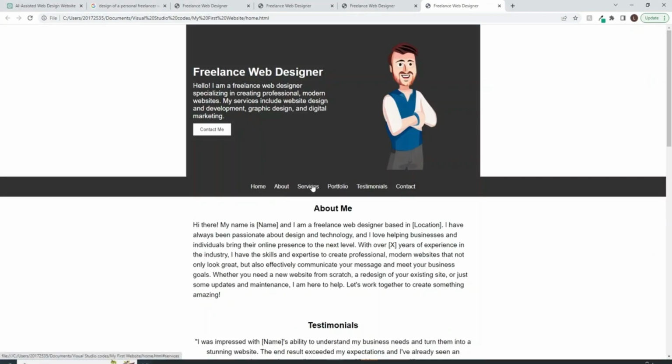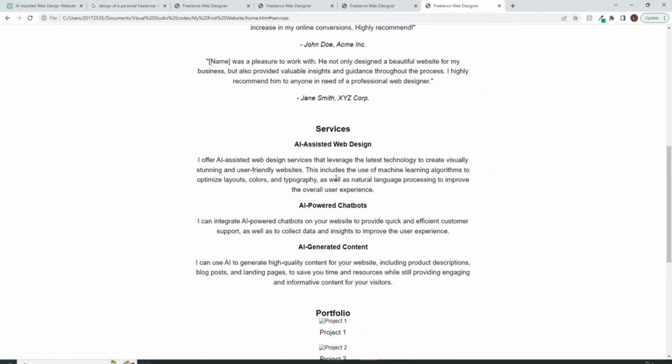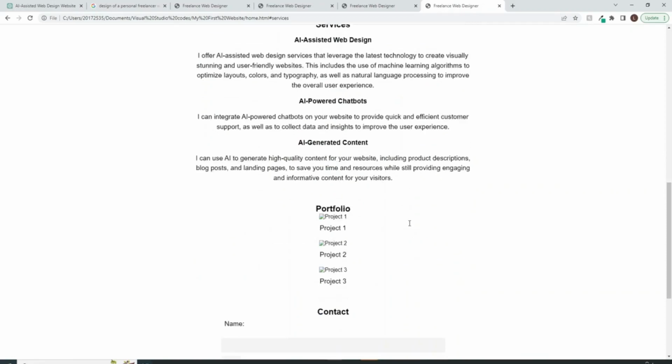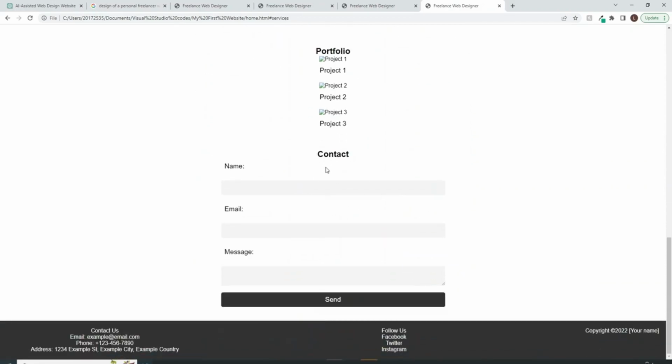And there we go. So let's go to the services section, and you can see right here it added this new text for us, and the contact section now also looks a lot better, where you can actually see the text fields where you can input this. Now of course this contact form won't work yet as of right now because we don't have this connected to a database, so there's nowhere this message will actually be sent, but we are actually going to look into that in future lessons, so stay tuned for that.